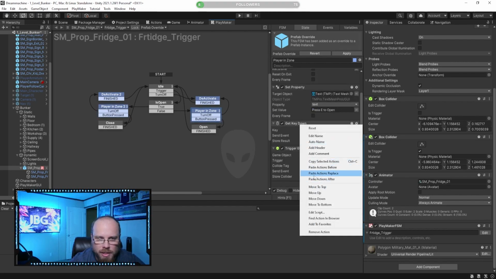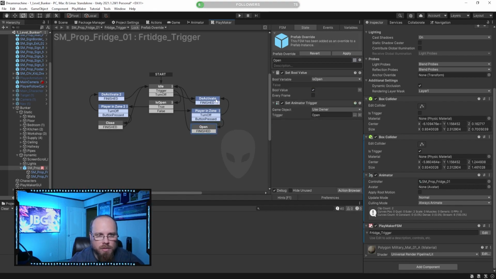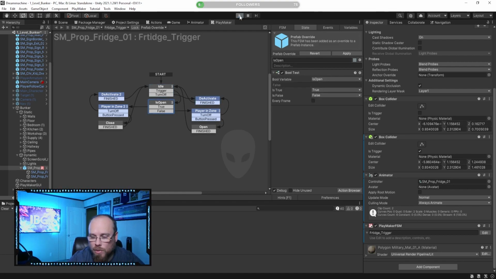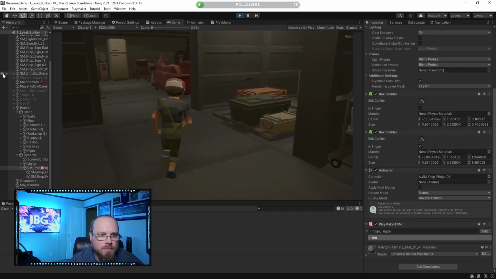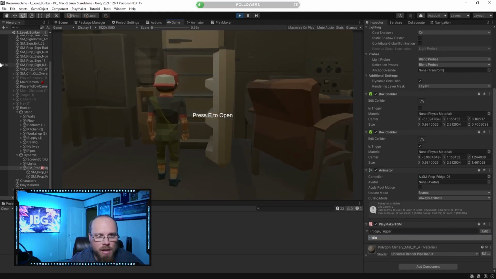But of course, we're going to play test this a lot. I want to be able to test it just fine. I don't want to have to always test it in build mode. I don't want to have to build it every time. Now press E to open.